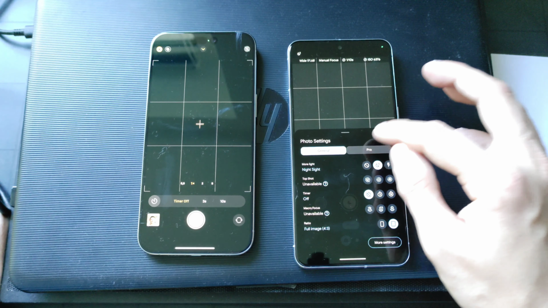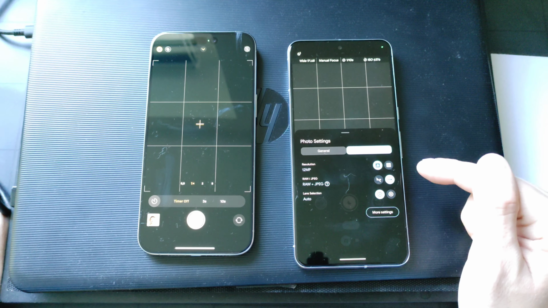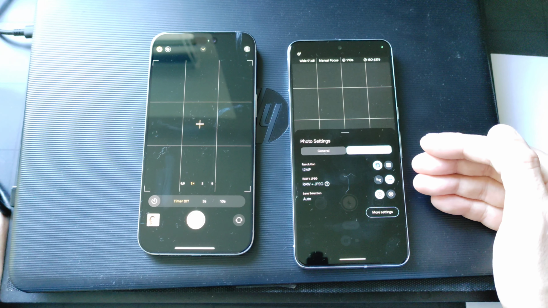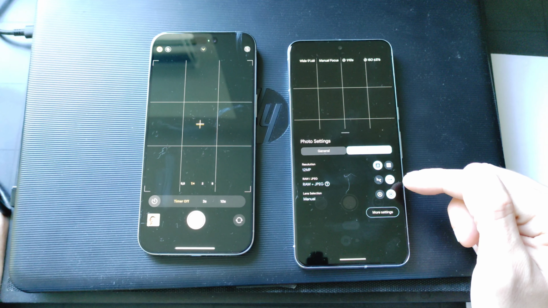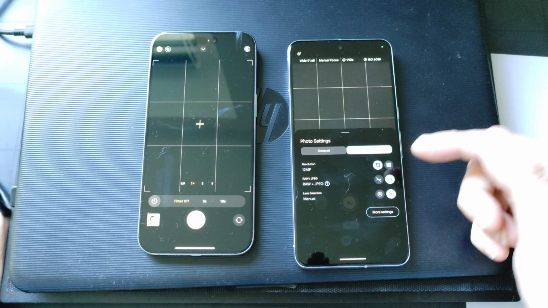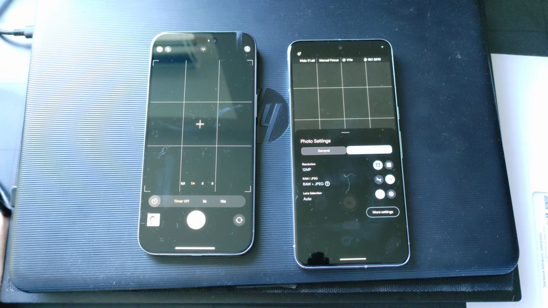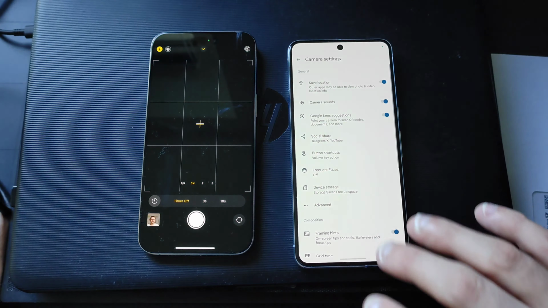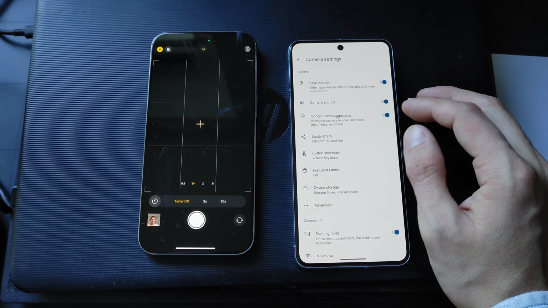Then we have the pro options with also RAW possibilities. I can turn on RAW plus JPEG here if I want to, which will also create a DNG file, which is quite nice. And for lens selection, I can choose automatic or manual. It would go automatic for things like macro shots or something like this. Then I have some more settings, and here I have all the customizability and tweak possibilities that are available.